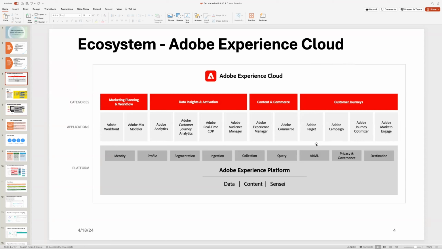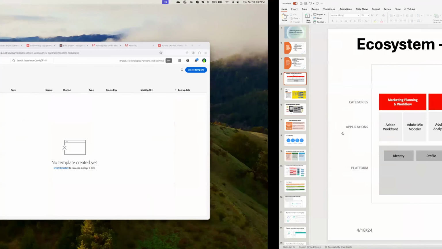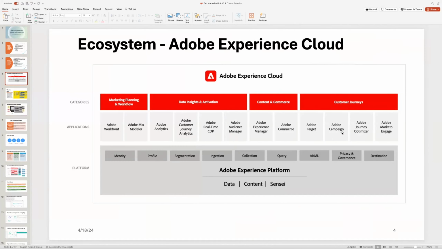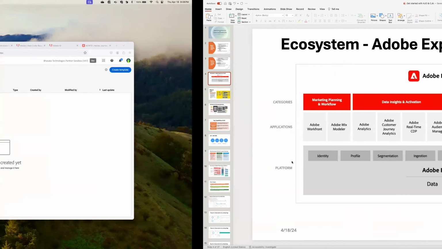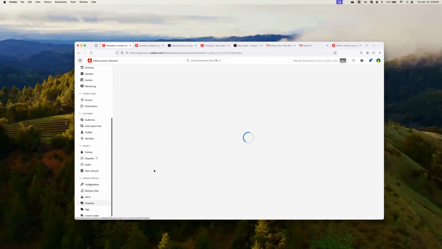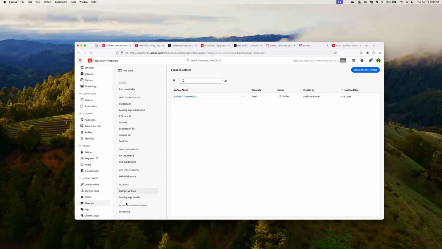So in that example, where they say there's an item you have left and you want to purchase, and they give you an offer, how do they do that? They have events listening, meaning what you added to the cart, and why you are not buying it, so they want to promote. That is the capability of Journey Optimizer. The event is created in the platform, you listen to that event, and you trigger the promotion or send an email. That email is defined in the channels. You configure the channels and you target them.